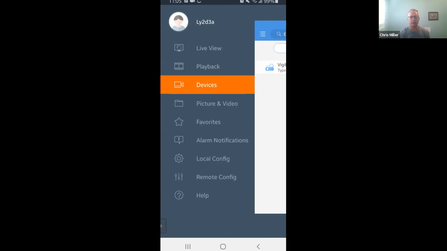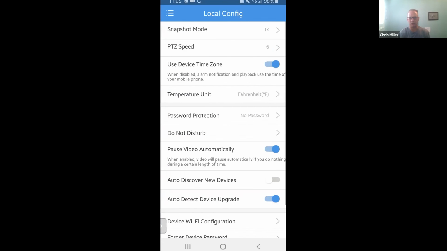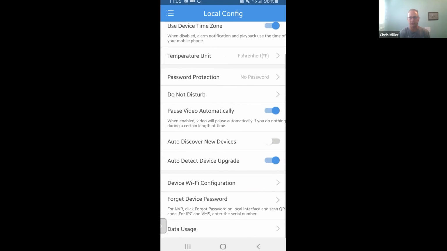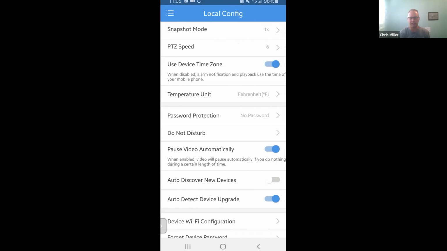And Robbie had to drop off, but if he was still on, he would reiterate that in a big way, because some of our dealer partners have called up with issues that were easily resolved with the firmware upgrade. So we're going to hammer that, right? It's going to be one of the first things our techs ask you if you call in with issues: is it running the latest firmware, both the box and the edge devices? Make sure you upgrade the firmware.